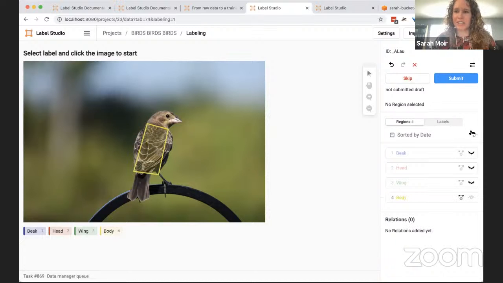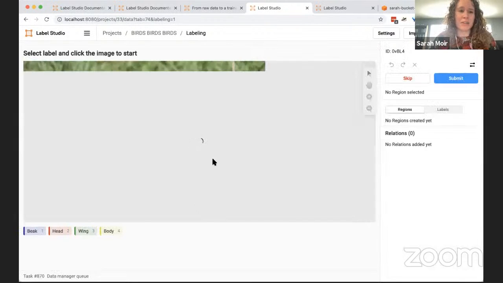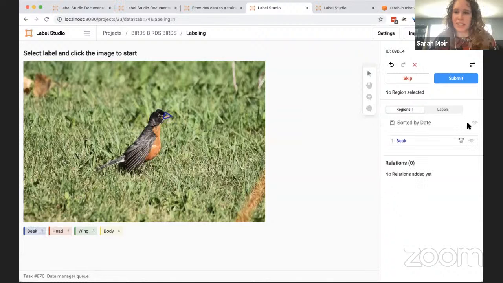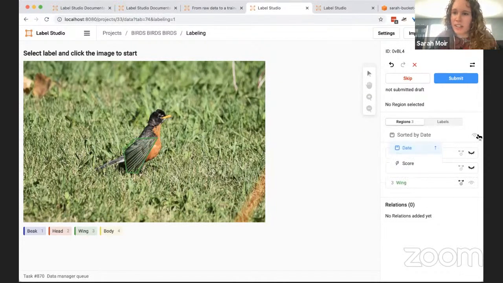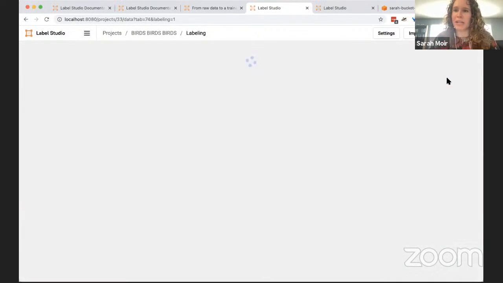You always want to make sure that you're giving your annotators some helpful advice about how to make decisions. Because since I'm doing this for my own project, I'm just sitting here going, well, yeah, sure, this is what the bird's head is, but I'm not an ornithologist. I'm not even an amateur bird watcher. I just have friends who are, which is not the same. So you want to make sure that if you are doing this in production, you have some guidance provided to your annotators about what you actually want them to be outlining.